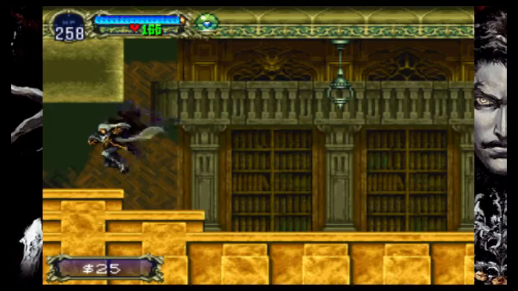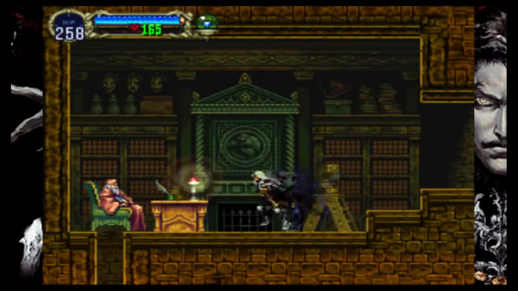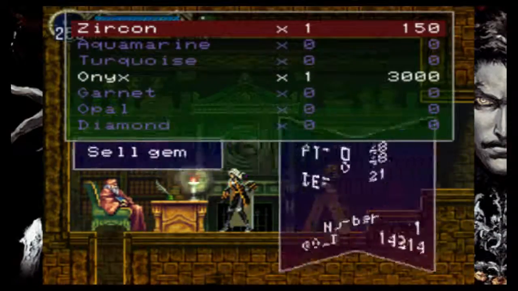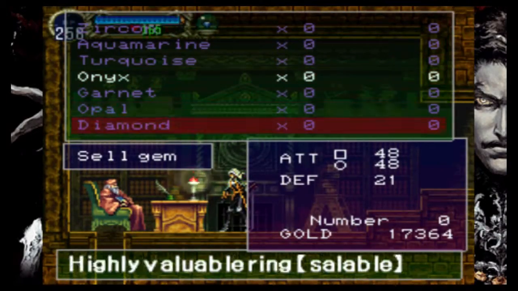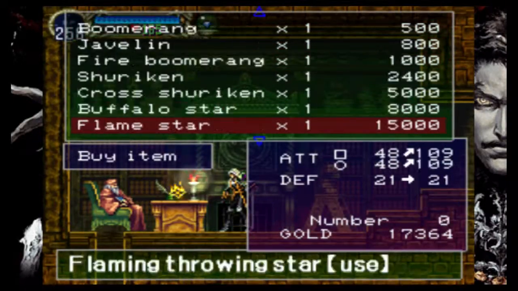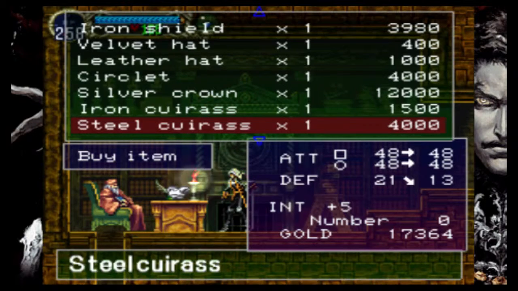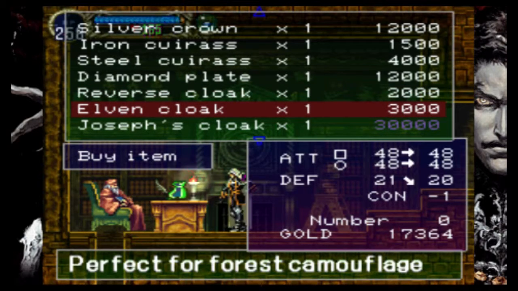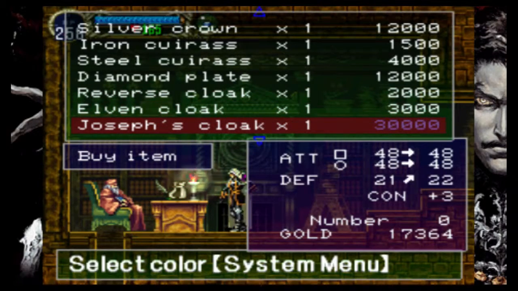Let's just see what this guy's selling. What are you selling? Master Alucard. How about this? Let's just sell the gems that we have. Zircon, onyx. Thank you. Got quite a lot of gold, so... diamond plate. Elven cloak. Joseph's cloak. Is that a Technicolor dream coat? Is that what it means?